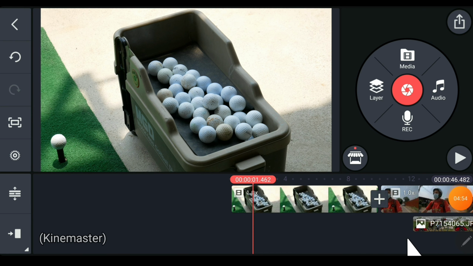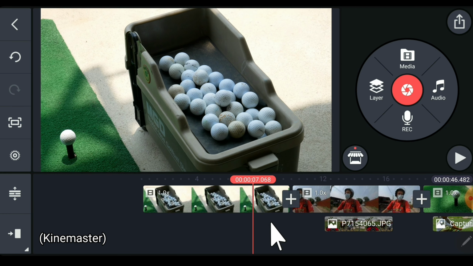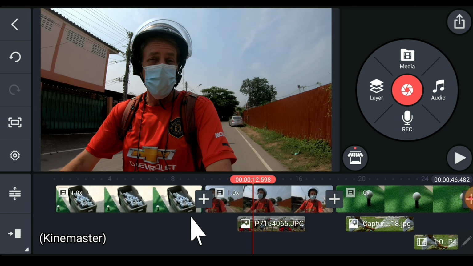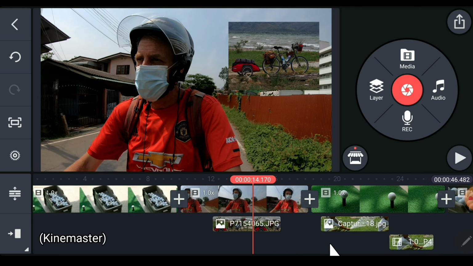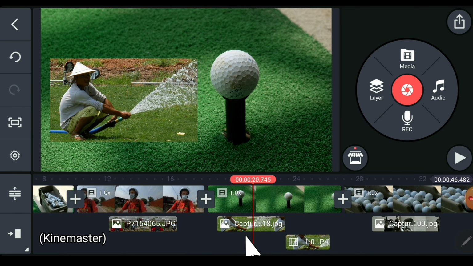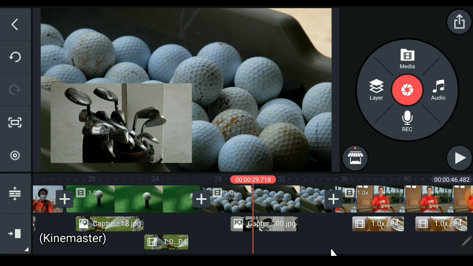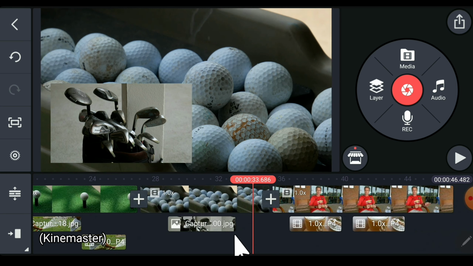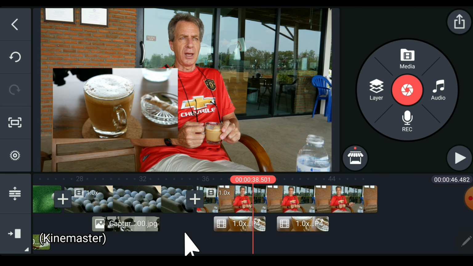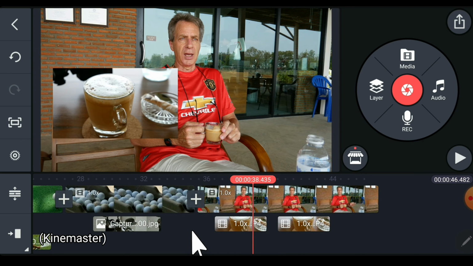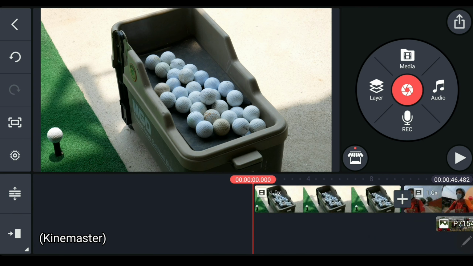Just for fun, let's look at that same project, but I created a mirror image here in KineMaster. So here we have the beginning clip, then me on the scooter with a bicycle, the golf course with the man watering it, golf balls and golf clubs, and then me drinking a cappuccino with the video clip of the cappuccino on the inside.